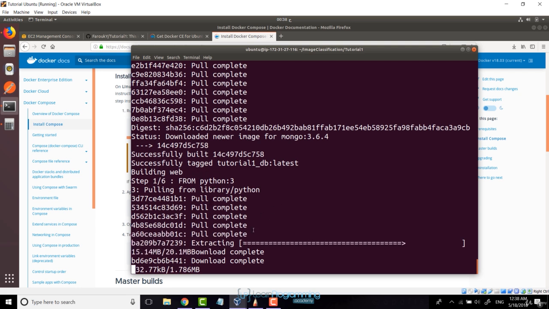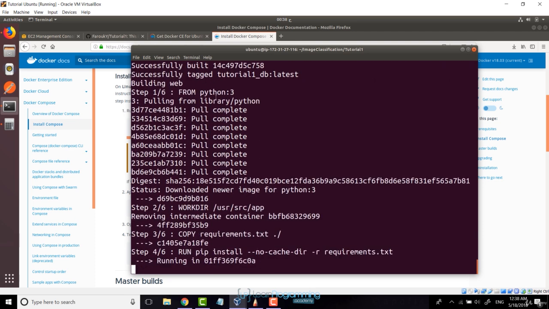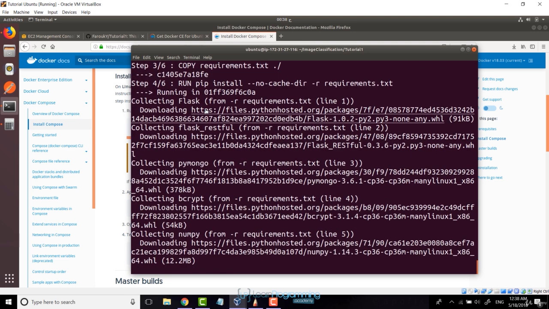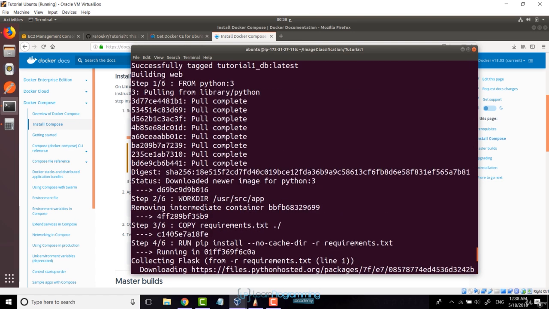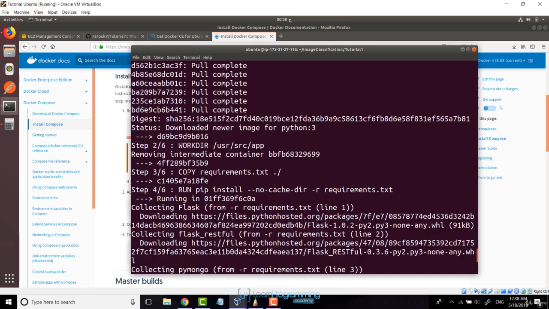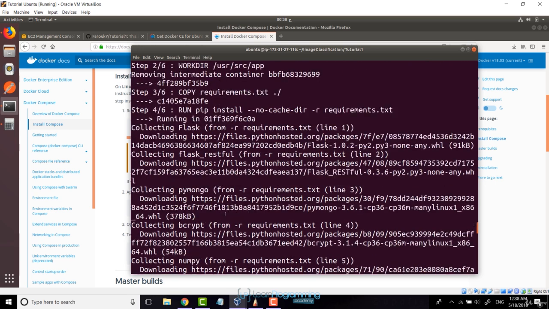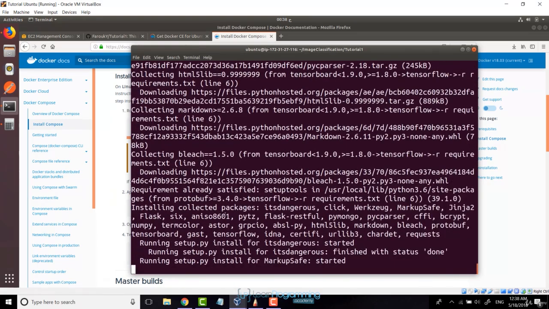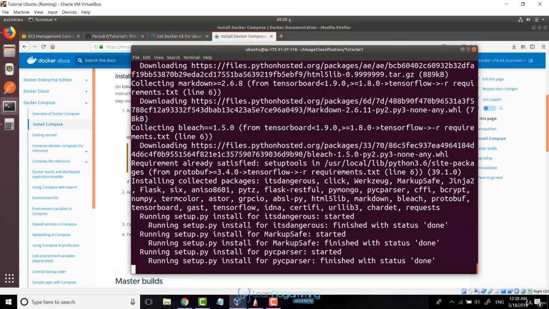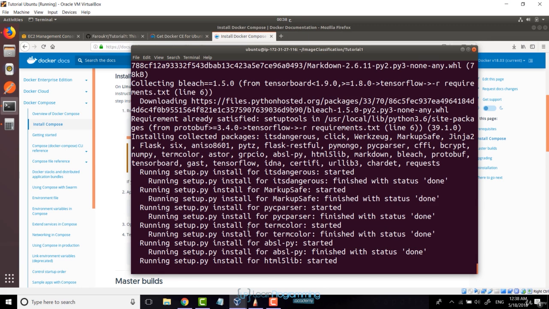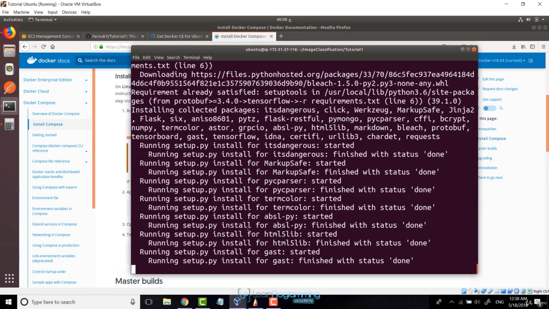And then once it's finished extracting and downloading from Python 3, we're going to go through all those steps, right? So step 2, change the work directory, then download and pip install the files in the requirements.txt, and basically we're doing all of these things which we already did, okay? All right, so we're going to wait for a few seconds.